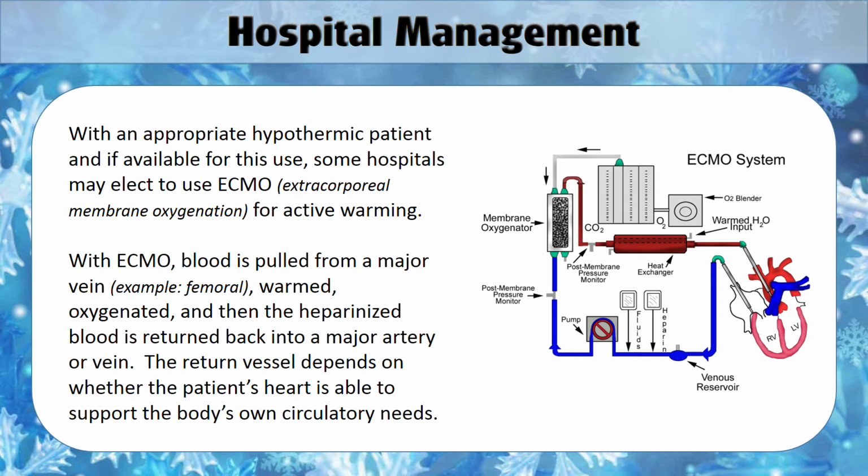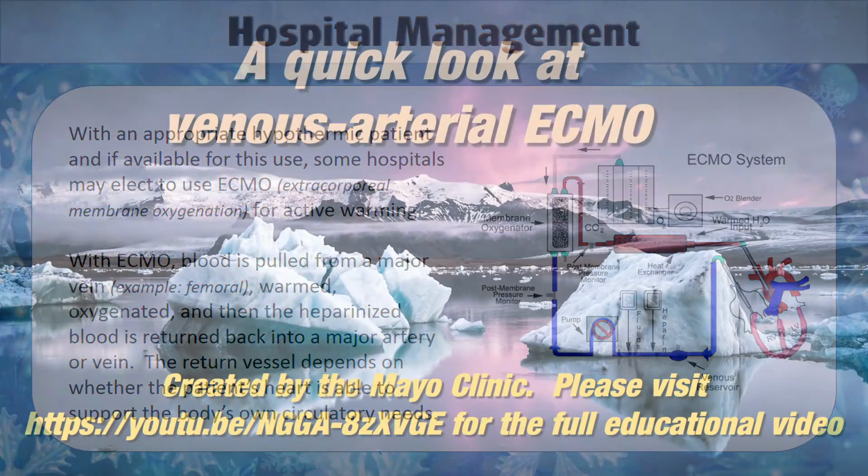What ECMO does is rewarm that blood and reoxygenate it, and they give heparin to thin it. Remember, during cold times, my blood is usually thicker, so I'm not moving as quickly. So at that point, that's how they're going to start taking care of it at the hospital. They may be moving in with an ECMO machine very, very quickly, especially if you get ROSC in the field with somebody who's very cold.